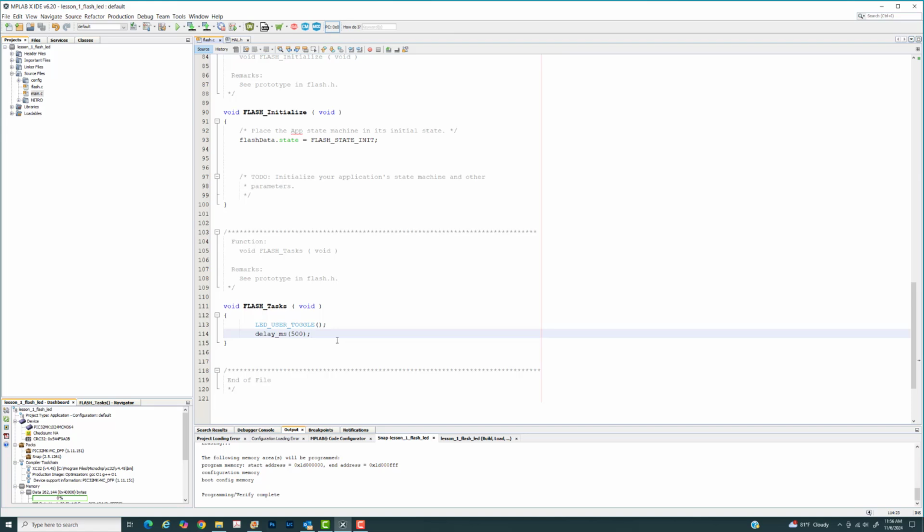But this is still also bad programming practice. Now, why is that? Let's assume we have a second task that is running, and let's assume it is flashing an LED at a fast rate, maybe a quarter second on and off. What will happen here is you will come into this task, toggle the LED, stay there for half a second, return, go into the second task, flash the LED, stay there for a quarter second, return.